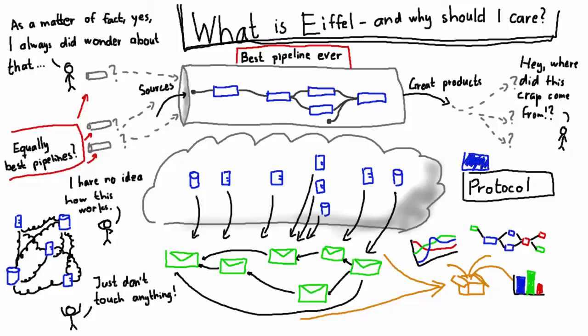It will disintegrate into local dialects and confusion in no time. But the protocol itself isn't enough. To make use of it, you need the infrastructure to transport the events, services and applications to store, analyze and visualize the events, as well as tools for producing and consuming the events at all the various endpoints in your continuous integration and delivery pipeline — your CI servers, your repository managers, your SEM systems and so on. And that is what the Eiffel community is about: collaborating on the underlying Eiffel protocol while developing and maintaining open source services, applications, plugins and tools based on it.